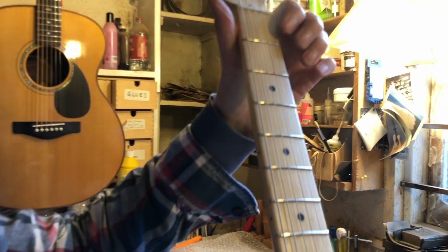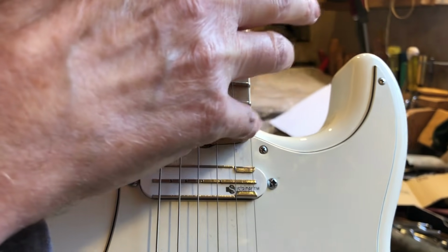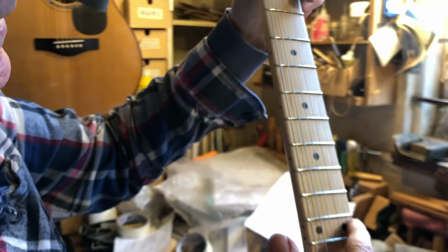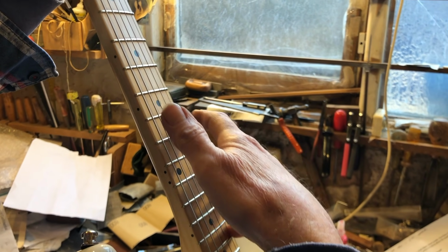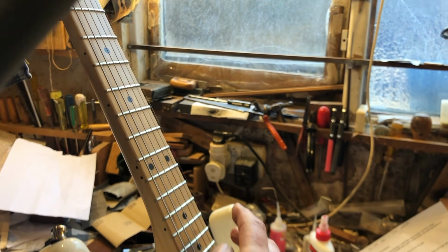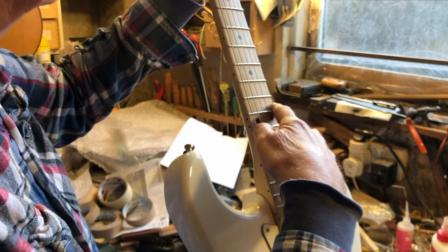I'll fret the first string, perhaps on the first fret, and I'll fret it down here at the bottom at the other end of the fretboard. Again, I'm using the string as a straight edge, and I can bounce the string up and down on the fret, and I'll do it in a few different places to see. But I would suggest that we've got more relief in that than I would like, and people are always saying, well, how much relief should you have?